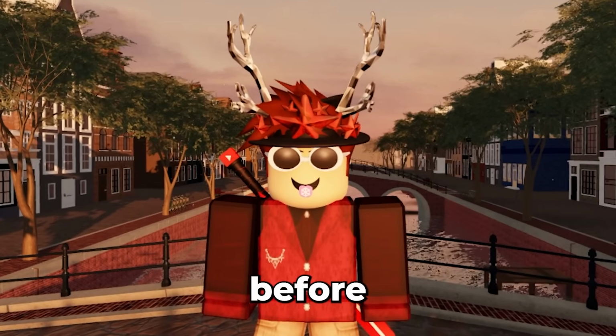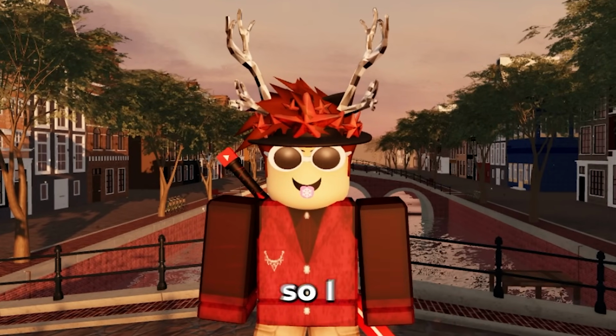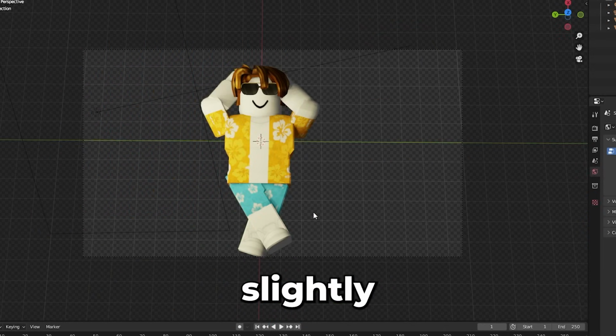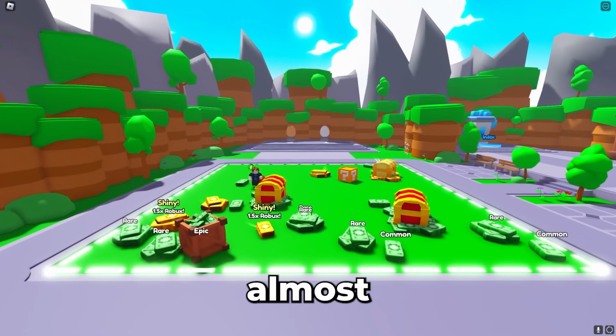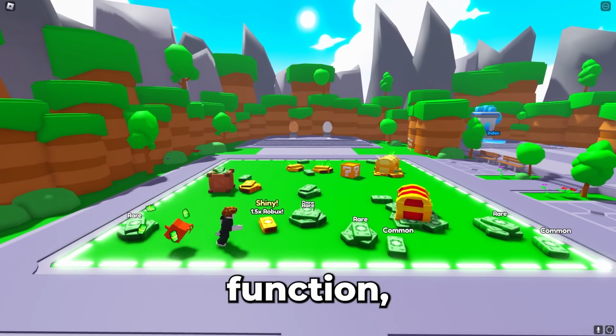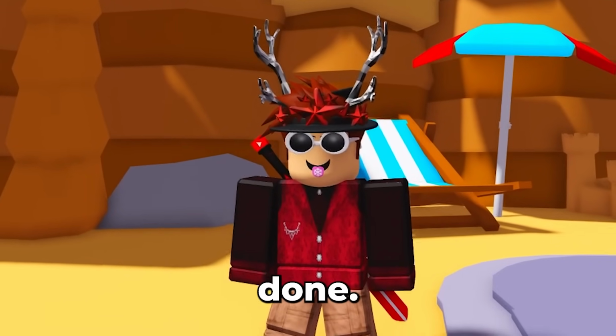Hold up, before I release the update, I need to make a new game icon, so I hopped on Blender, rendered the picture, slightly adjusted it, and it's ready. This update is almost done. My scripter is still making everything function, but by the time this video is out, everything will be done.